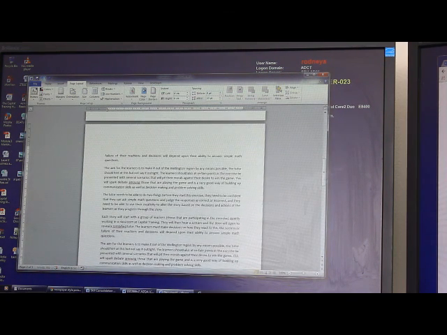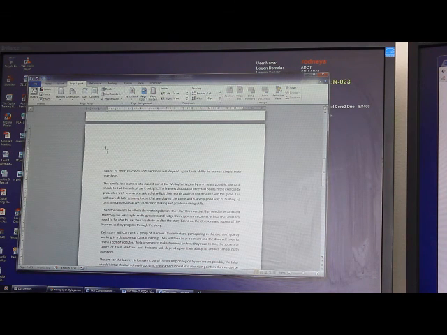If I wanted to put in a banner, it's always easier to do this before you make your columns, okay? Just to create your banner headline, your title. Let's say this is going to be banner headline.